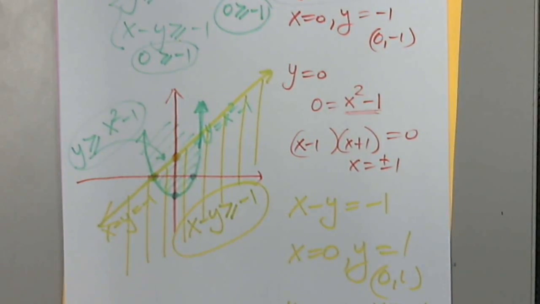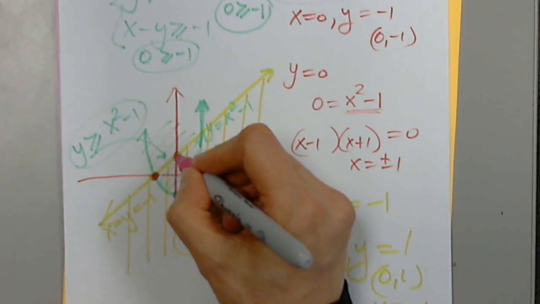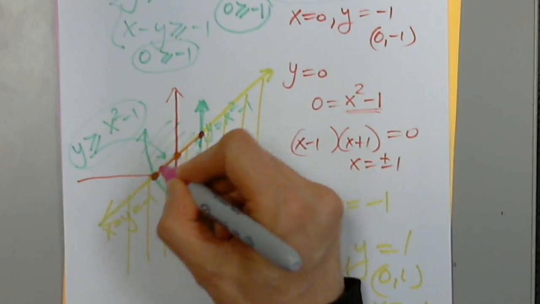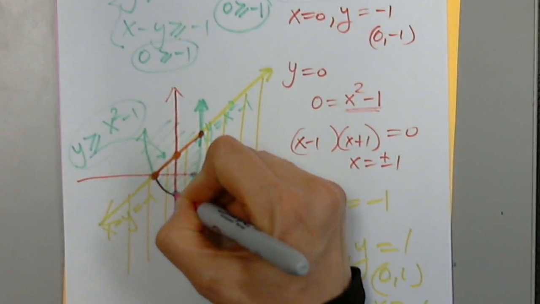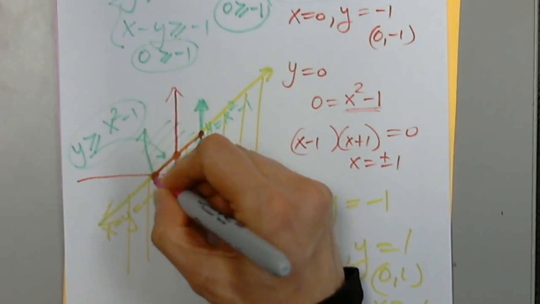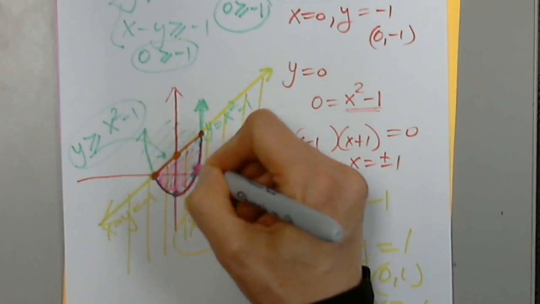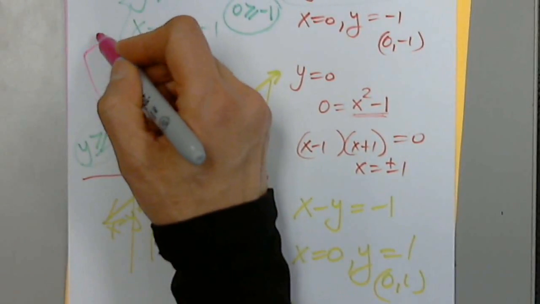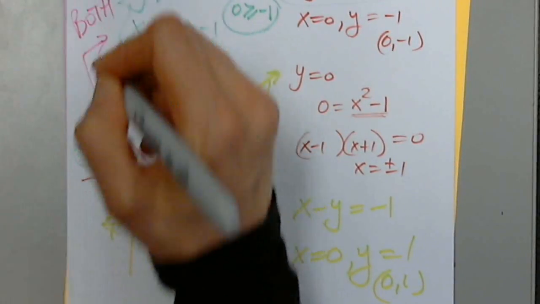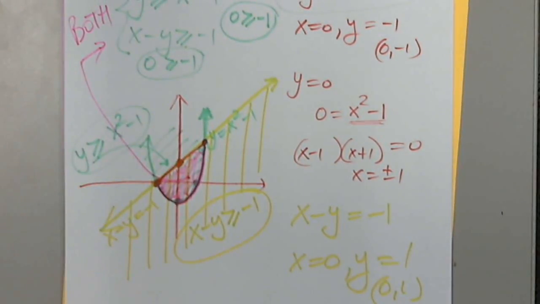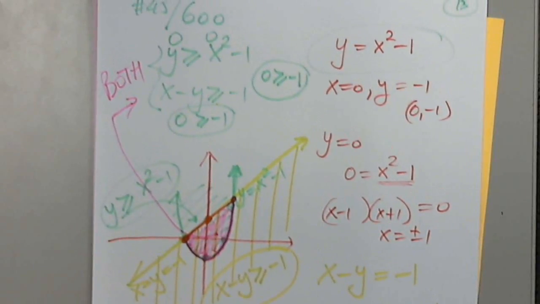So now I have to intersect, because this is a system, the darker green and the lighter green. Do they overlap? Yes. So for this point, this point, this point, everything on the line, all points on the curve, and everything else in between. And this is for both. Any questions?